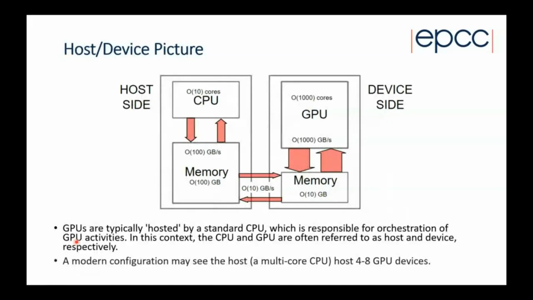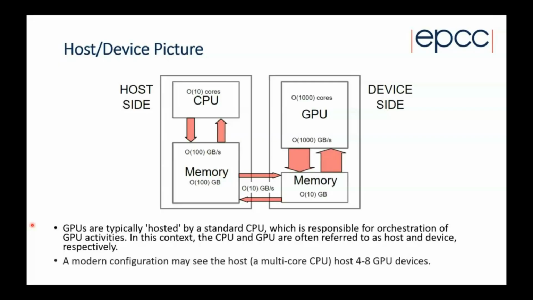However, when we interact with a particular GPU node, like we will do on ARCHER2, we don't just have a GPU in isolation. It is attached to a CPU. A GPU is an accelerator. It does not replace the CPU's function within the node. What we end up with is what's called a host and device model. A GPU is hosted by a CPU. The CPU is responsible for orchestrating the activity on the GPU.